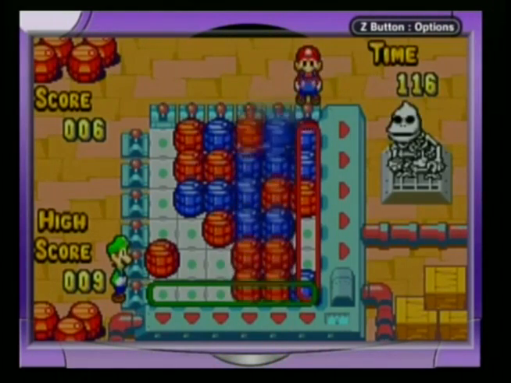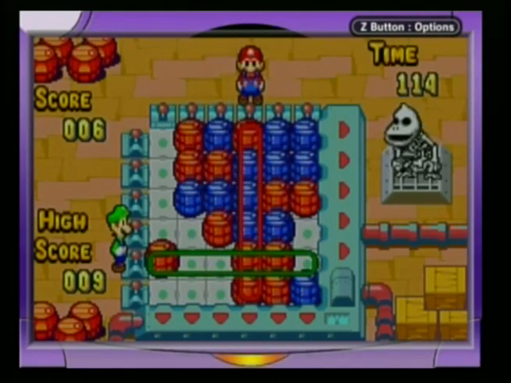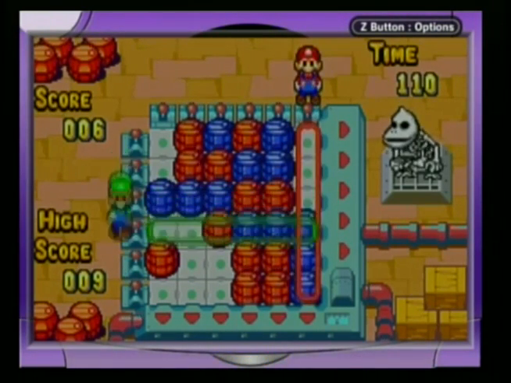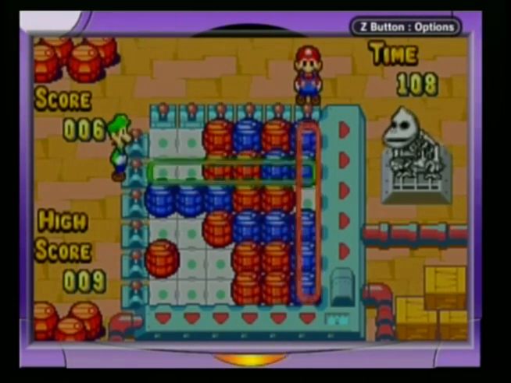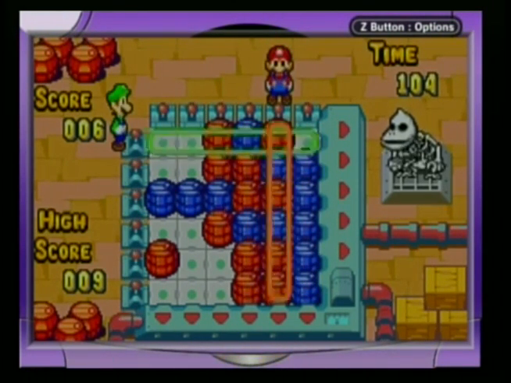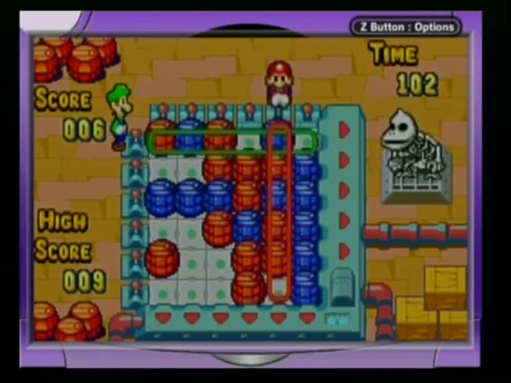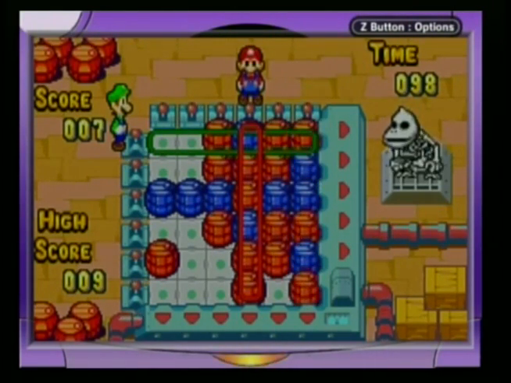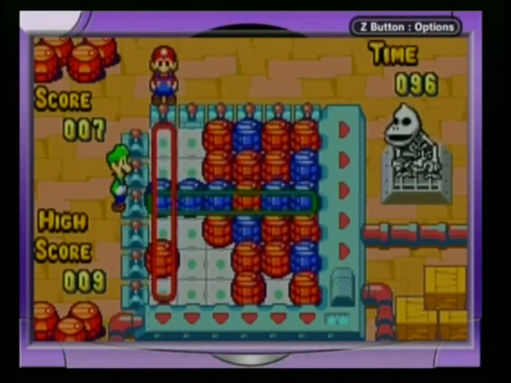Yeah, oh, yes! Two right there! Alright, I already have six. Alright, I'm on a roll. Here we go. Here we go. This is good. This is good. Damn it, I just needed one more blue, and there's a red, of course. There we go. Alright, seven, good, and we have time.